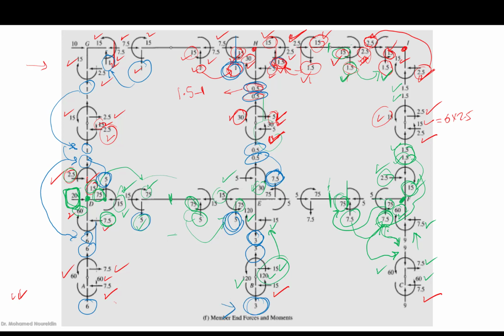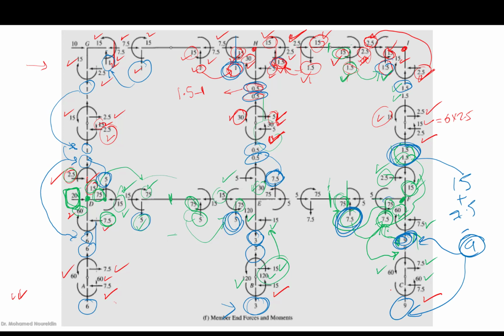In a similar fashion here, we're going to find 1.5, 1.5, and then 1.5, and then you're going to find here, it's a little bit crowded here, so we're going to find 9 here because it comes from 1.5 here, and you have 7.5 here. So this would be the 9. Okay, so 1.5 plus 7.5 equals 9, which is here, and this 9 is going to be in here.